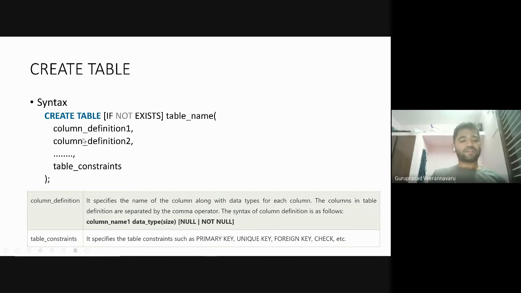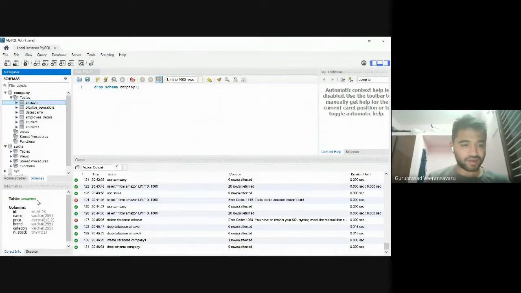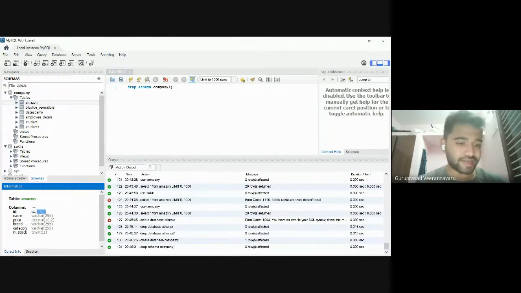And then you have column definitions, like how we had here, right? For every column, you can see all the columns have some kind of definition. So they have the data type, and then they have constraints. Whatever comes after the data type is called a constraint. So you can see ID, name is of data type varchar, price is of data type decimal, brand is of data type varchar, categories of type again varchar, and in stock is of type tiny int. ID has an auto increment constraint, primary key constraint.